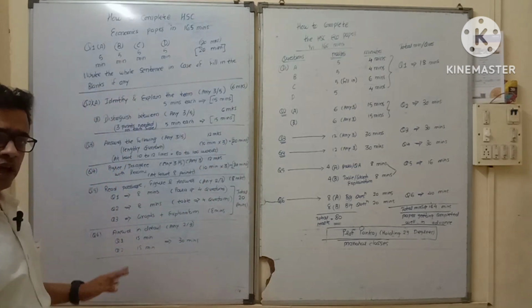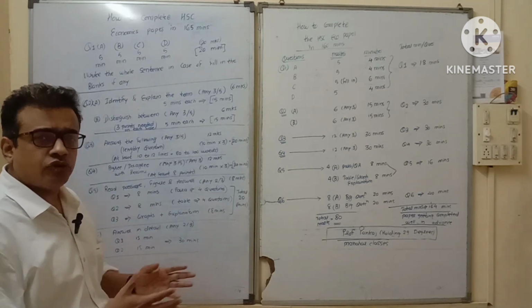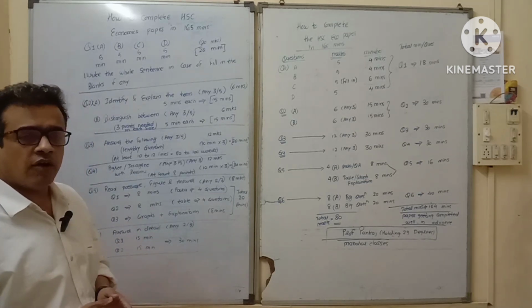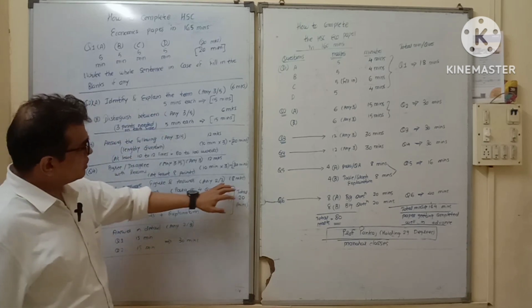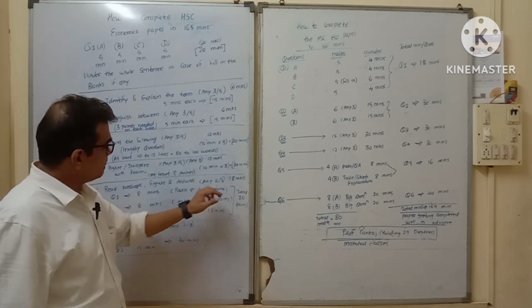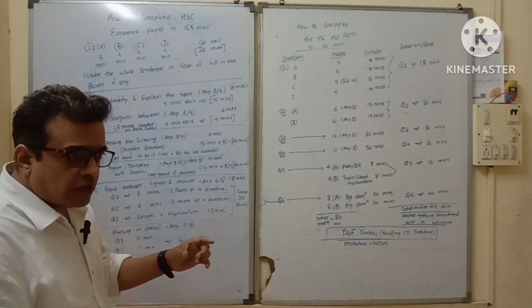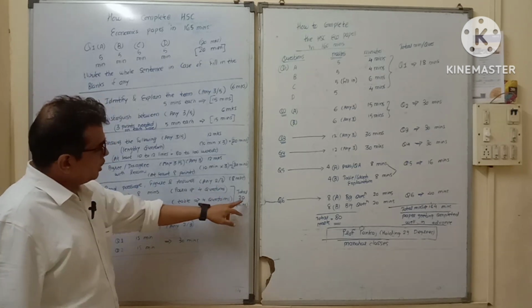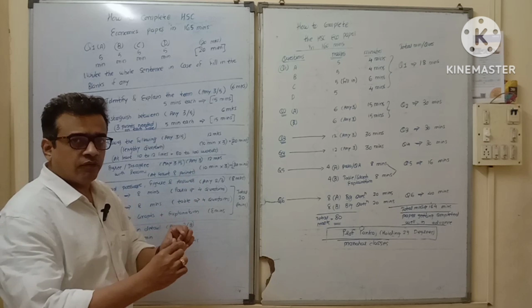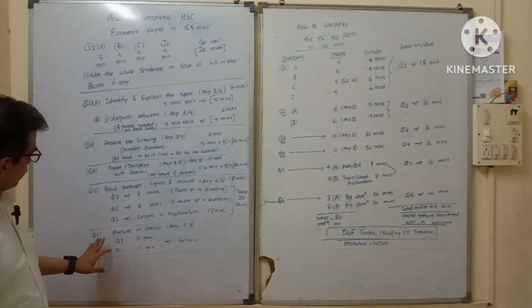Now question number 5 is actually the easier one. You have to read the paragraph and accordingly write the answers. Sometimes you have to write a table and do a graph also. This question consists of 8 marks. You have to write 2 questions out of 3. As the paragraph reading is there, you have to draw the table, draw the graph, and that's why we have kept 20 minutes, 10 minutes for each question, because you have to write 2 questions out of 3.